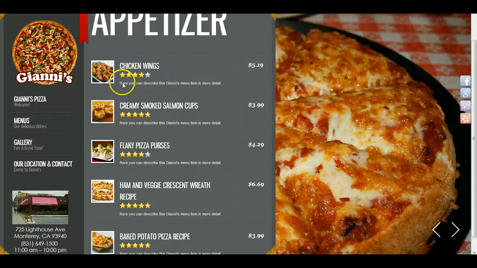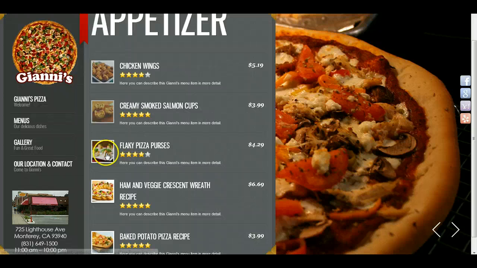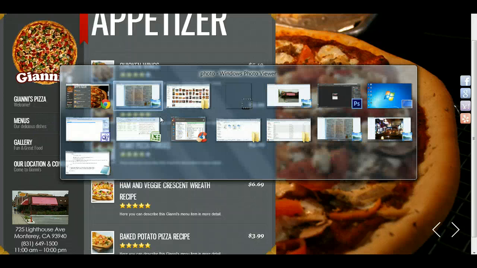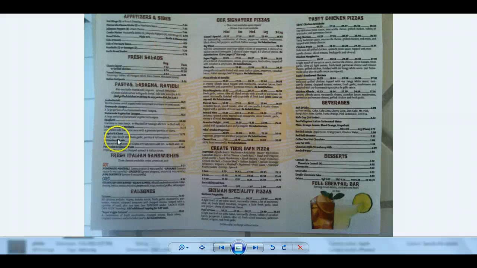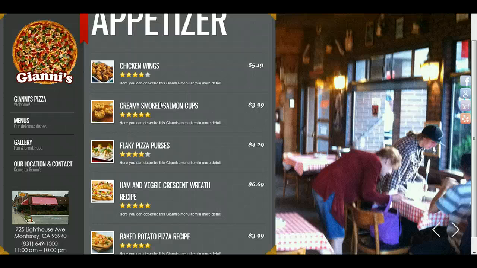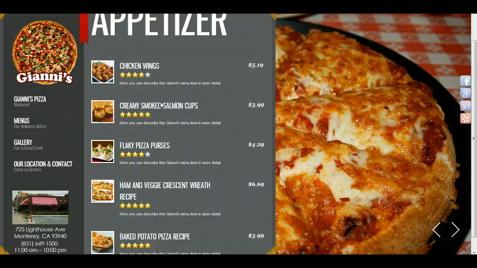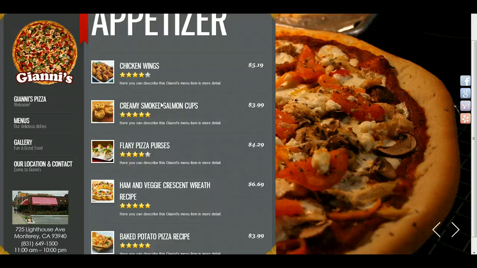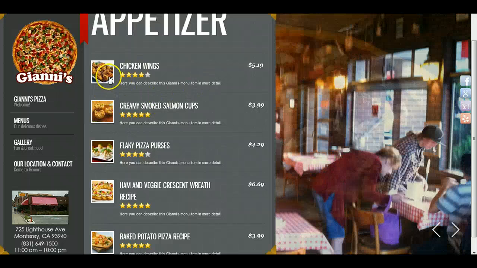Because I had this information in Word document, it was very easy for me to cut and paste it over. So I did that for you, and the reason I did that was so I could still show you how I created your menu option. But please keep in mind that because you gave me your menu as a picture, I simply cannot spend the time to type this up on your website. Now, on the other hand, if it's something that you absolutely want me to do, we can discuss the extra time and cost that would take. Otherwise, I can simply move the website over to your domain and give you the tutorials and the access to do it yourself. But let's go over the menu items.